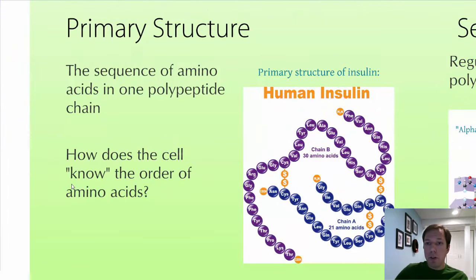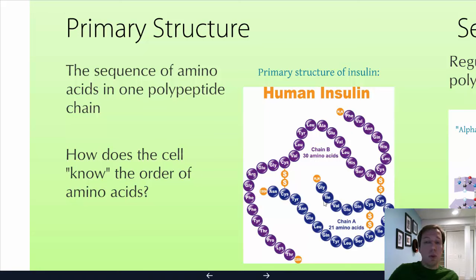To look at the primary structure, I'll use the example of human insulin here. This is going to be the sequence of amino acids. So this is still just a long unfolded chain of amino acids to make up what's called a polypeptide. It's not really a protein yet because without its particular three-dimensional shape, it doesn't really have any function yet. So that's why we just call it a polypeptide. You can see each one of these circles represents an amino acid. So by counting up the number of circles, you can get the total number of amino acids. In this case, we have 30 for this purple polypeptide, and we have 21 in this blue polypeptide.